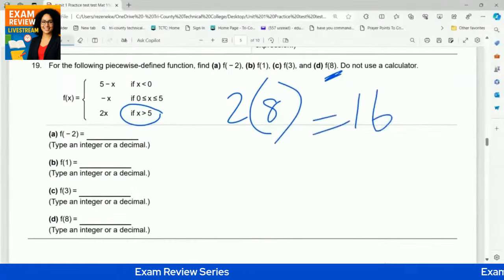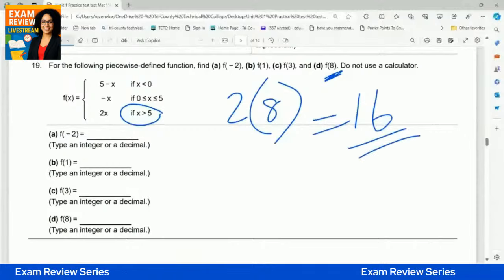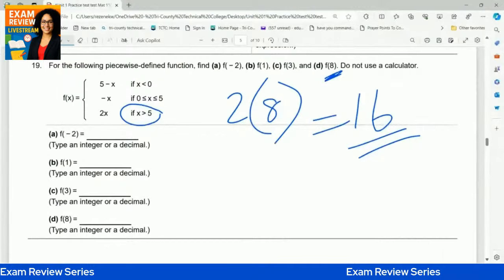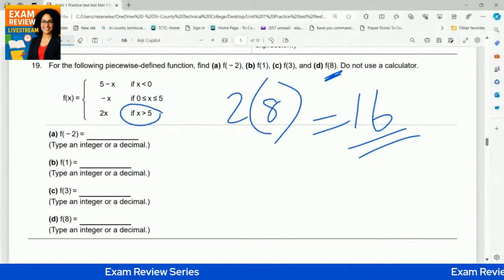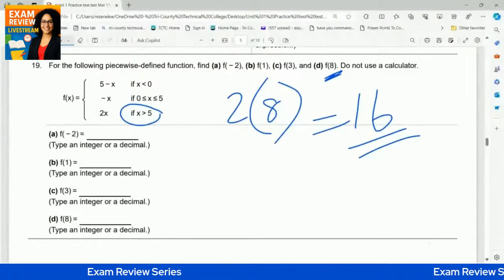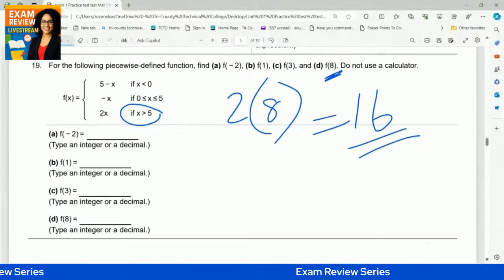So you can do this with your calculator, but trust me, it's easier to do by hand. There are some things that are easier to do with a calculator. Some, if you think you want to put this in your calculator and finish, by the time you finish putting it in, you have taken more time, and you might make a mistake putting in the compound inequality. So do whatever you can do with your calculator, but don't forget that you still have your brain there. Okay, so you have evaluated all the numbers in the piecewise defined function, obeying the conditions for each piece. You must obey the conditions for each piece.